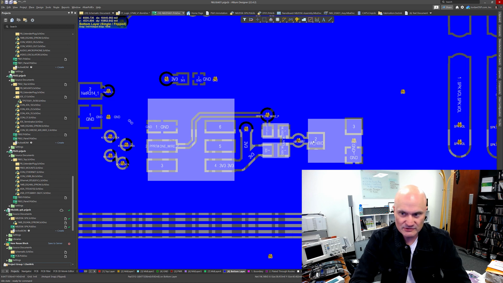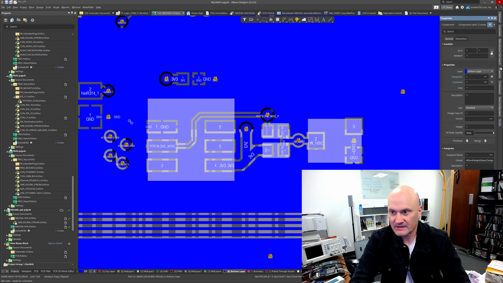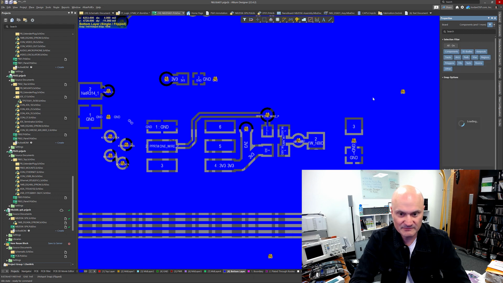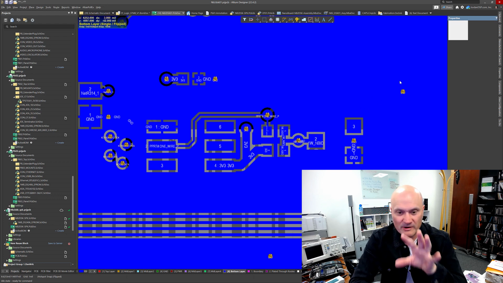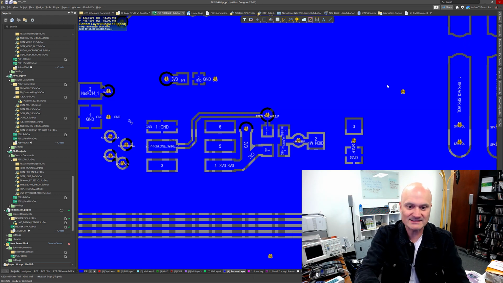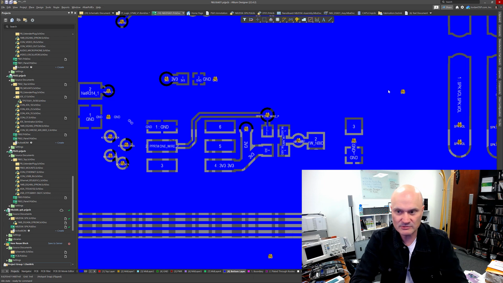I'll choose also back in properties now. Of course I have a selection, but I'm going to go to the filter and turn everything off, but I want components and tracks. That's the post select filter. I really need to deselect these. So I'll hit Shift C to clear the selection. The point I'm making is I don't want to select all this polygon ground around this. I just want the parts and the traces and routing between them, right?